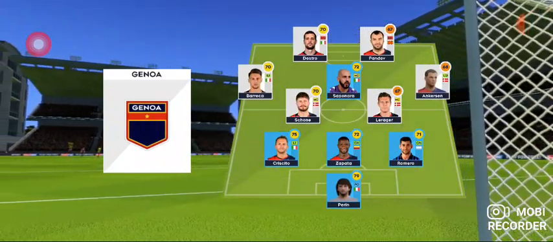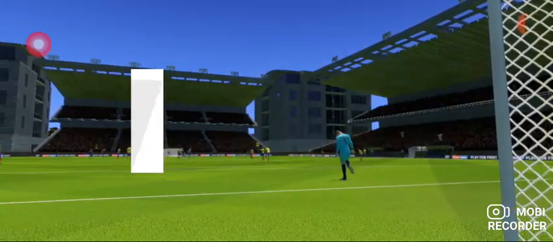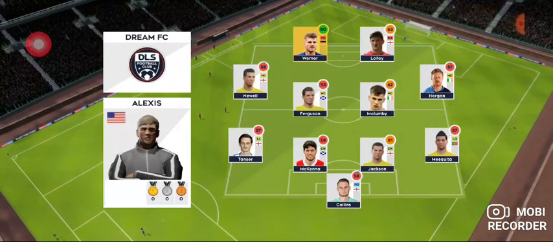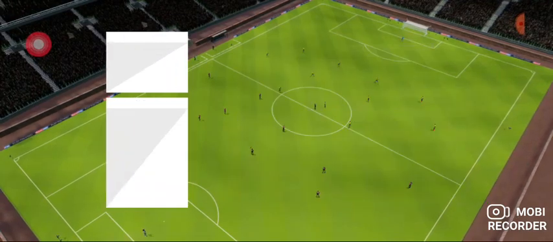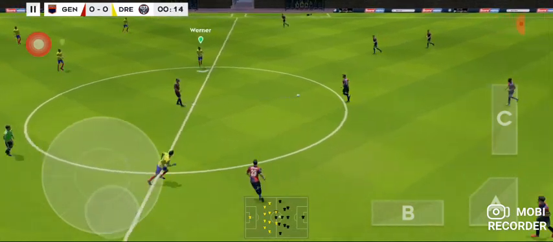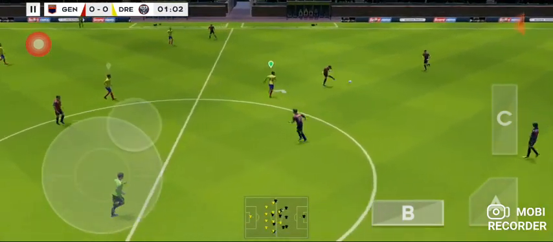Let's see what the managers have gone with. It looks like they're hoping to flood the midfield with this 3-5-2 formation. They're playing a 4-4-2 formation. And we're off. This should be an entertaining game.